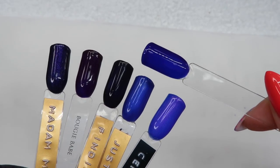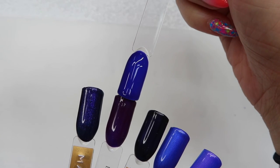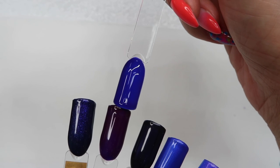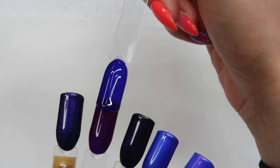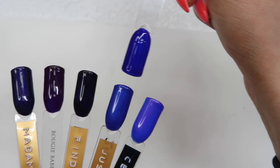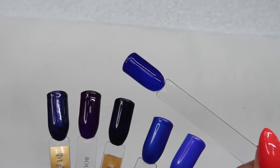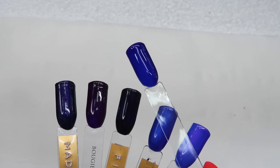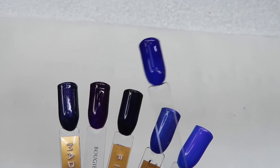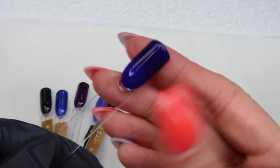For our last comparison — All Hands on Deck — I've pulled out some blues and purples. The color I had in mind was Bougie Babe, which looks blue in the pot and comes out purple, but you can see they're completely different — All Hands on Deck is definitely more blue, Bougie Babe is more plum. Madam Mim is definitely more plum. Final Tranquility is a darker inky blue. Justice and Center of Attention are our brightest blues — very different. So All Hands on Deck is individual and not really like anything we currently have. I'm really intrigued to see it on actual nails.